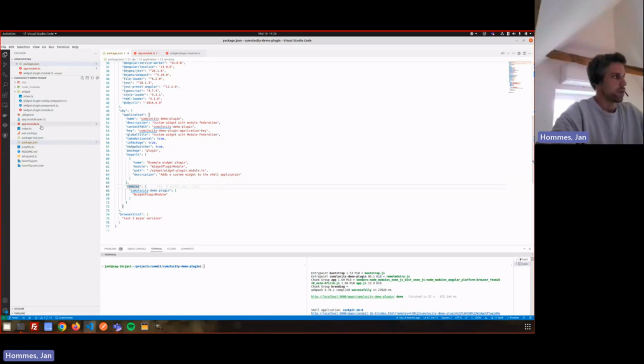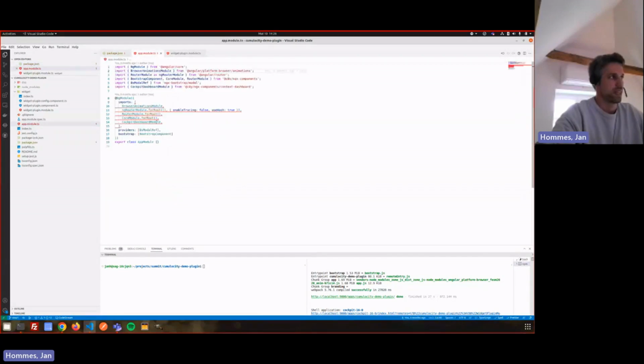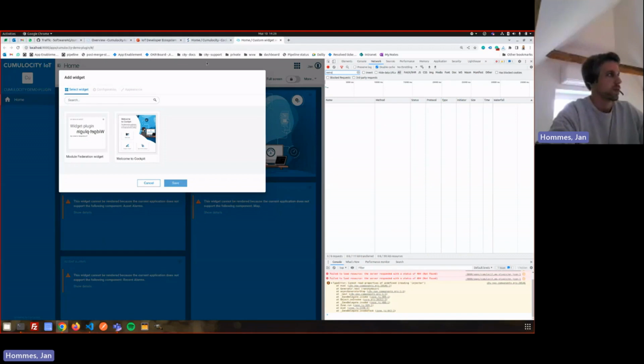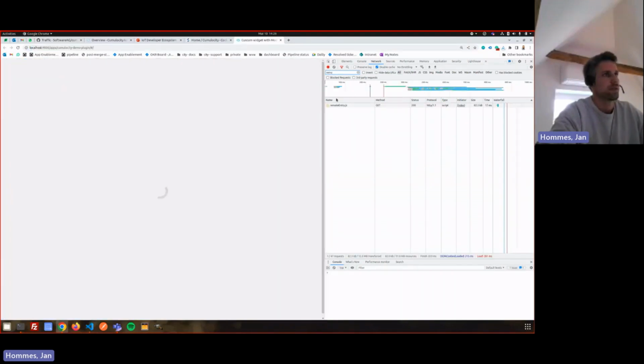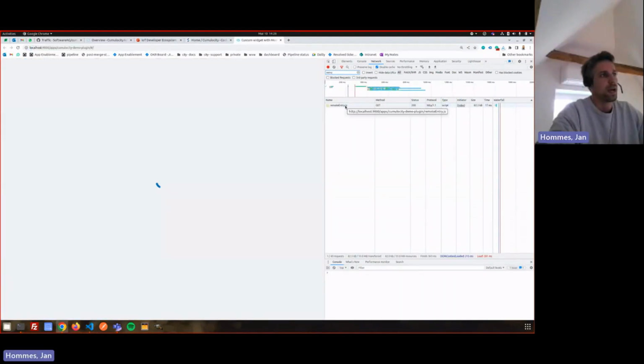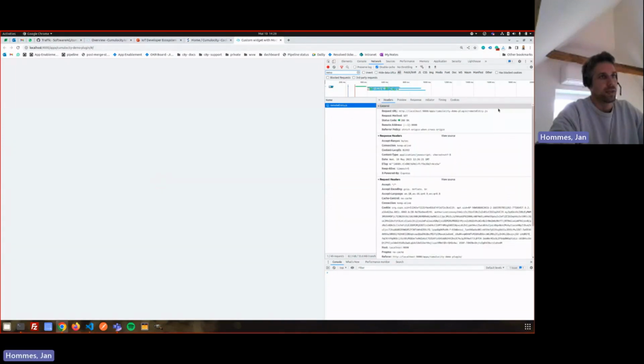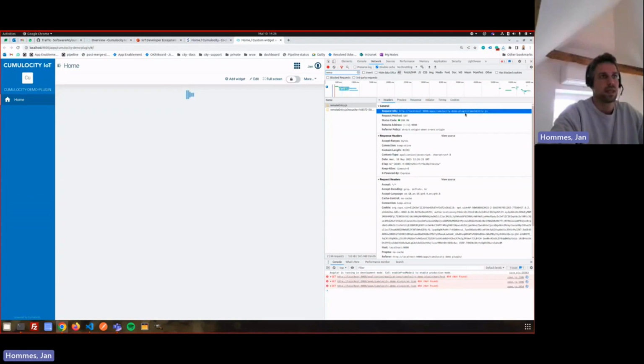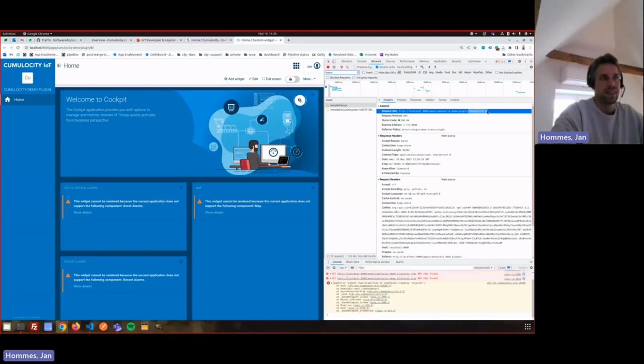Another way would be I could also simply add this widget plugin module to my app module, right? This would be the classic way, but this is not what we want at the moment. We want really to have this remote application. You can also see that it's loaded remotely via the network tab. I guess I need to reload now. It's always when you have this call to remote entry, that's the sign that the module federation worked as it was designed, and that the remote entry is loaded.